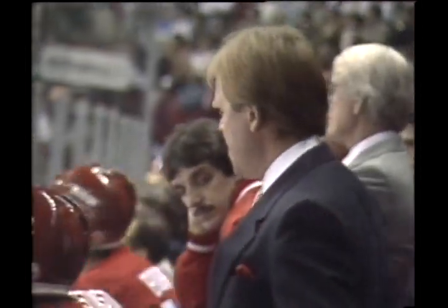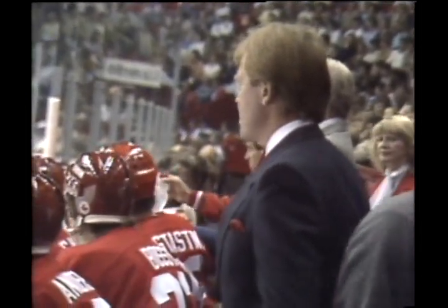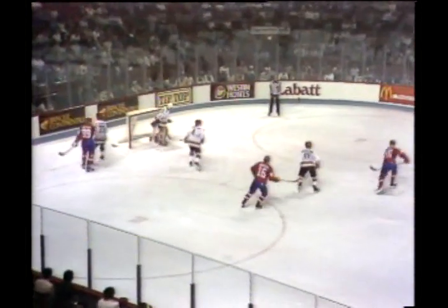Well, there's Glenn Sather. We mentioned it earlier in the game. He's got a lot of pressure on him. He's trying to change the way we've done things for years in hockey in Canada. He's trying to change the direction that Canadian hockey is going. He's trying to do it, I guess, under the greatest microscope of them all, the Canada Cup. Well, and if he's successful, he will change the direction hockey is going in Canada. He has been successful in Edmonton, as we mentioned earlier, and he has 8 Oilers. He has a lot of confidence in his players. He's won with them before. He knows what they can do under certain situations, and that's why he picked them for this hockey club.